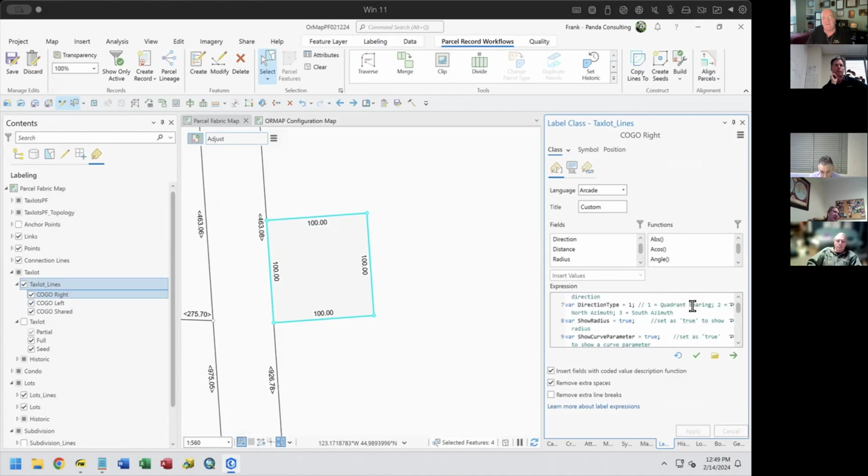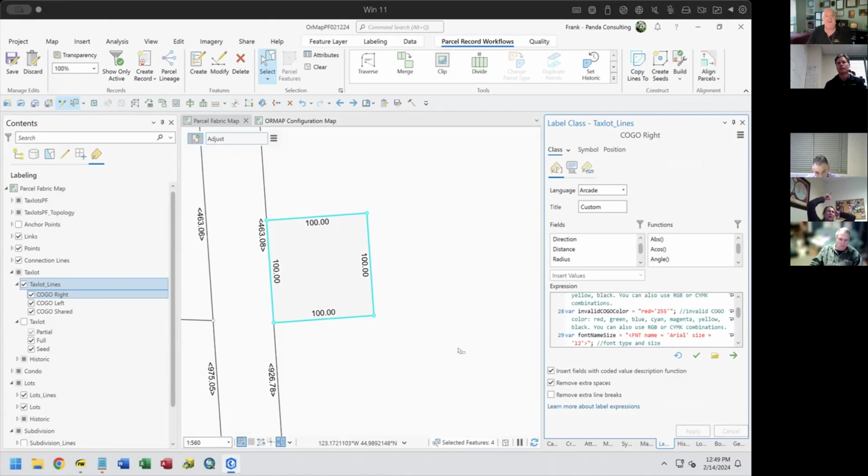If I wanted to, again, I could go down to this variable for the size, the font size and everything. I could tell it, well, maybe I want this to be 12 point instead of 10 point, and every label for my tax lines will change on here. I'm going to leave it like this. All right. So on here, these 4 lines are entered. These lines are from geometry.